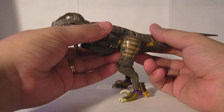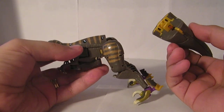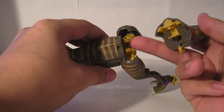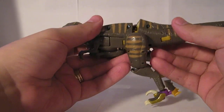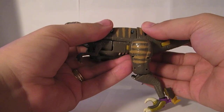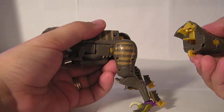For transformation, you want to pull the tail off. Just for reference, you can see there's a couple of slots on this tail, and they go on these two tabs here between his hips. I tried sliding it in like this for the longest time. When you go to put it back on, you want to just come from the top and pop it down — that's the easiest way to lock that thing back on. Just a tip for going back to dinosaur mode.